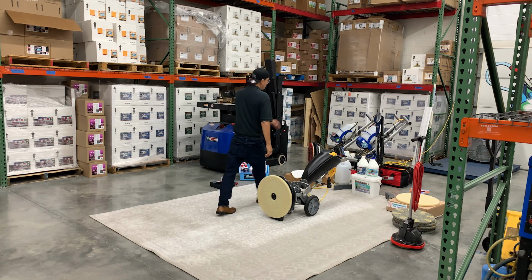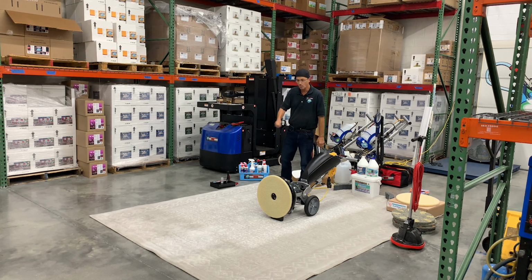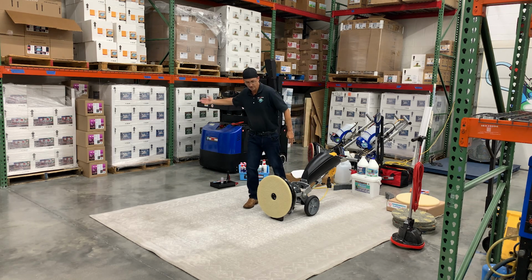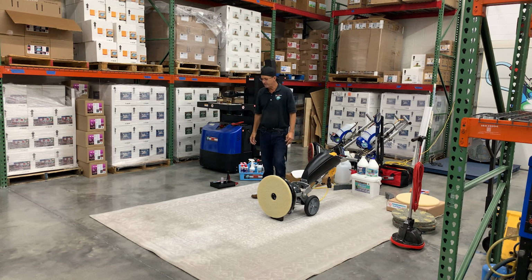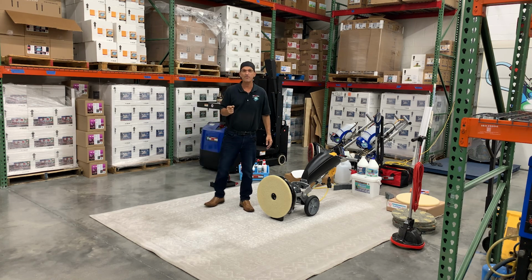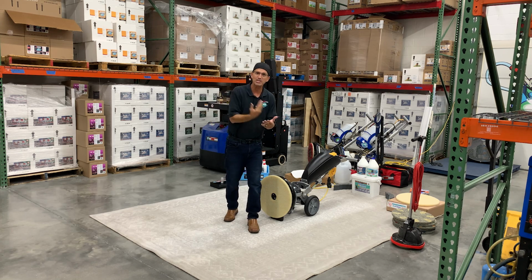And what I like to do is take the vacuum cleaner and go north to south. And maybe in this area right here where it's clean, just go north and south, I'm good to go. But in these heavy traffic patterns, pivot points, transition areas, I'm going to take the time. I'm going to go north to south, and I'm going to go east to west. And I'm going to get that excess out of there, so I'm not fighting against it. I'm not turning it into mud. I'm getting maximum cleaning results.